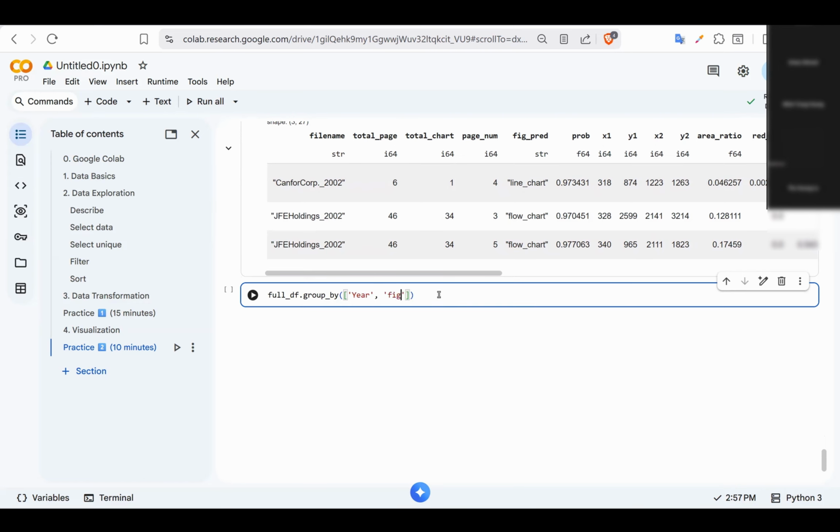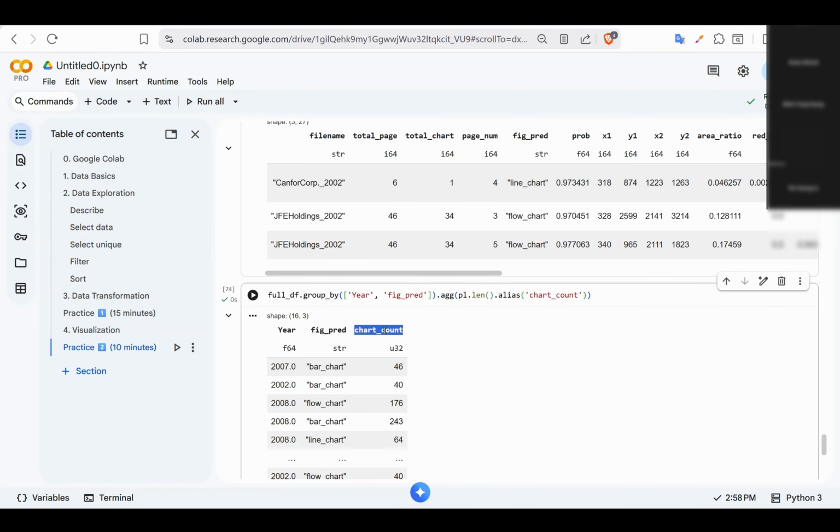Chart type is the fig predict. And the number of chart type is pl dot length, because we don't have to count a specific column, we just count all of the rows. So we just use pl.length. And alias this column as chart count. Right. So now we have the chart count by chart type and then by year.